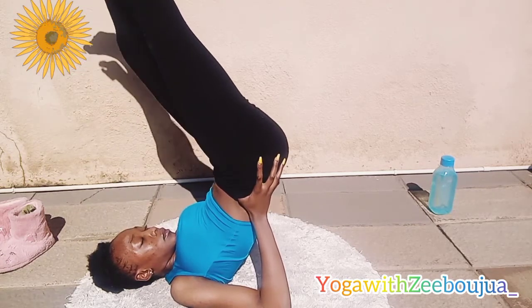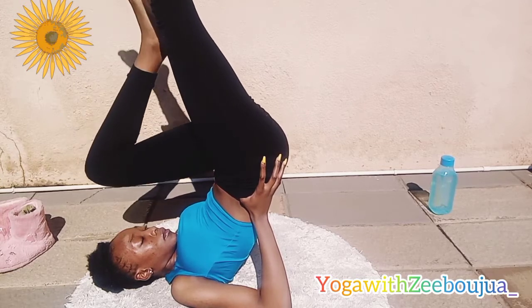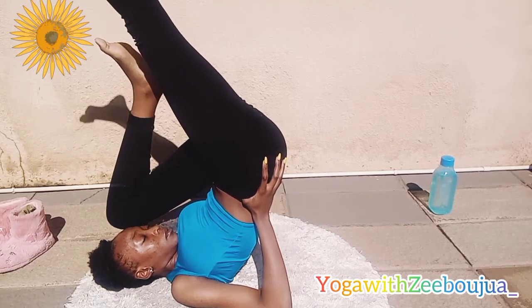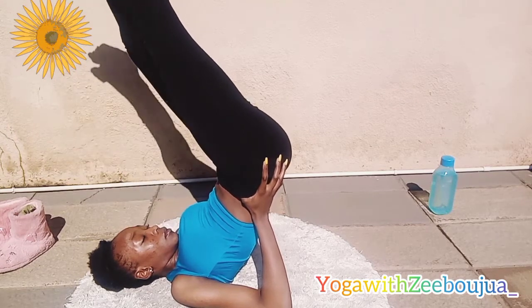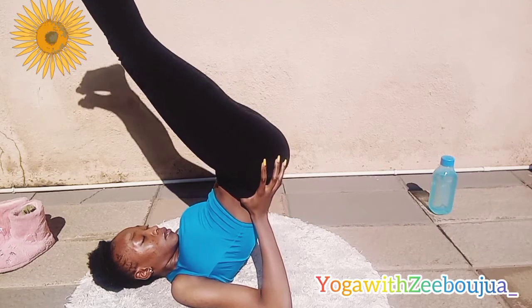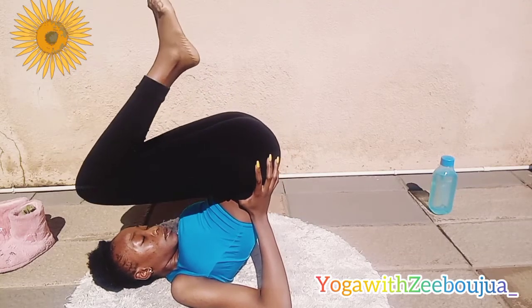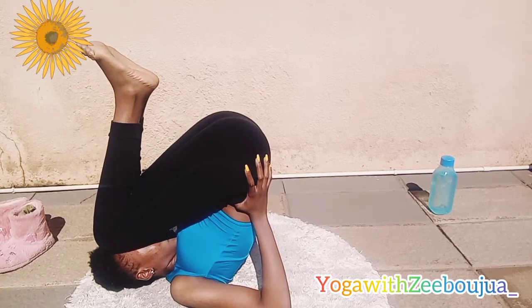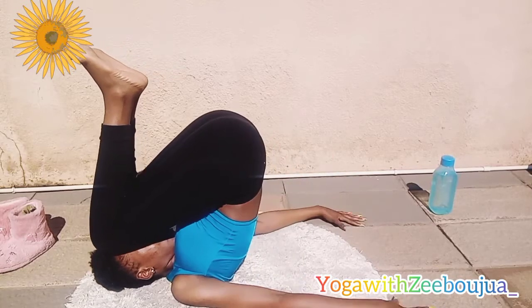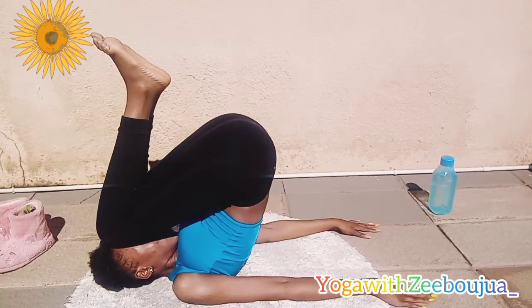Alright, so what's exciting about this pose is the fact that you get to stretch your butt muscles, your hamstrings, like I mentioned, your legs overall. I really, really love every part of my body, and I make sure that everything is according to the way it should be, according to my idea also of what I want. So exercise basically is for me to just keep sanity.